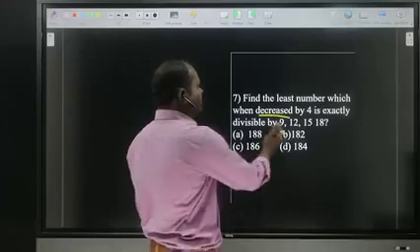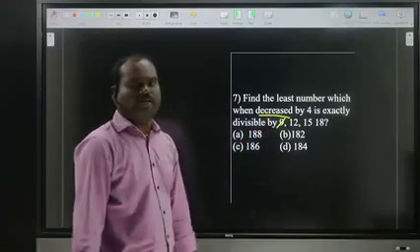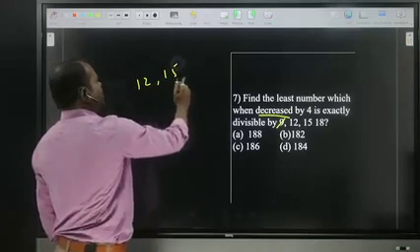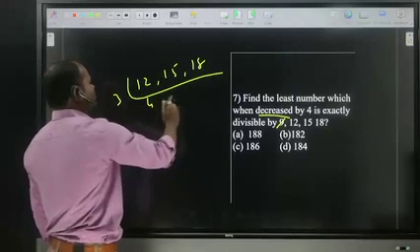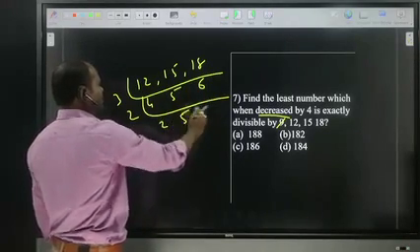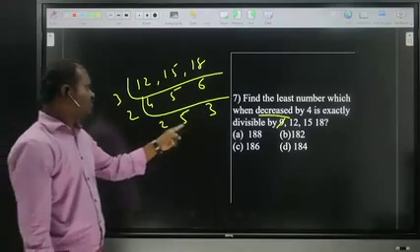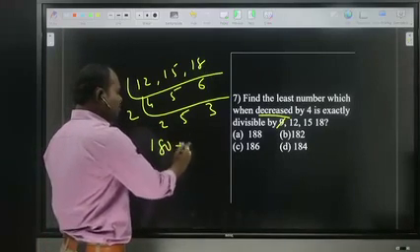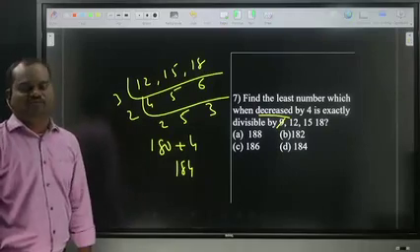Now while finding the LCM we can clearly eliminate 9, because in the 9 table we'll get the 18. So 12, 15, 18 LCM. In which table? 3 4s, 5s, 6. 2 table: 2 6s, 2 5s, 2 9s. So what is the LCM? 3 2s 6, 6 2s 12, 12 5s 60, 60 3s is 180. 180 plus 4. So what is the answer? 184 is the answer. Is it clear?